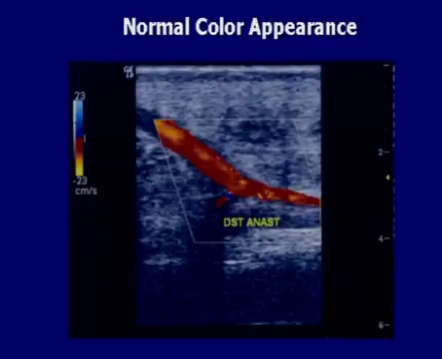Obviously, if we see signs of aliasing, that may indicate turbulence or stenosis. And as I said earlier, we may need to take the color off because it may overwrite small defects such as valve remnants. Here we see normal color appearance in a bypass graft. This is the distal portion of a bypass coming on down and connecting into a small distal artery. This is the distal anastomosis.